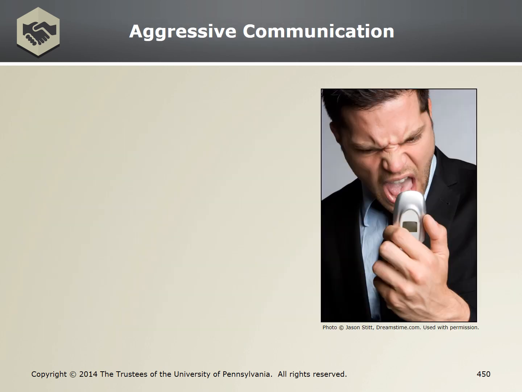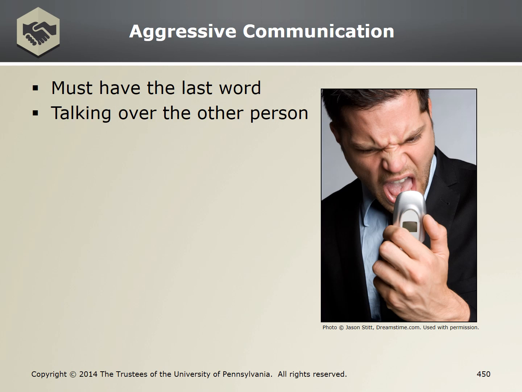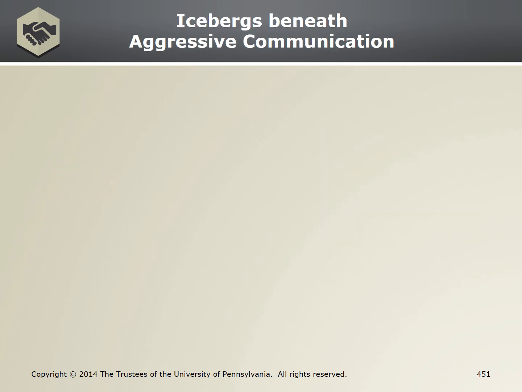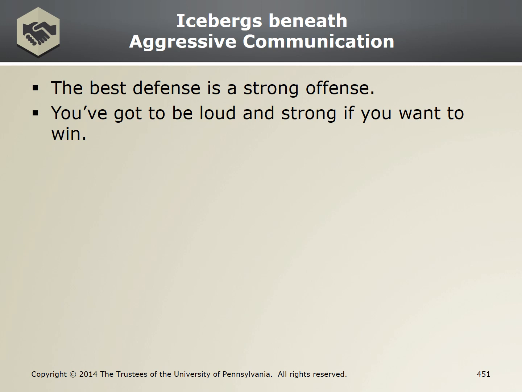We want to be careful to avoid labeling aggressive communication as bad. Instead, we should focus on the outcome of aggressive communication and its effectiveness. It often employs blaming, talking down, and is not controlled or respectful. There are some situations that may call for the use of aggressive communication, but I will challenge you to think about and determine in what situations it can be used effectively. On this slide are examples of icebergs that could lead to people being inflexible or unable to challenge or change their communication style. Being aware of what icebergs you have allows you to challenge them if they're getting in your way.